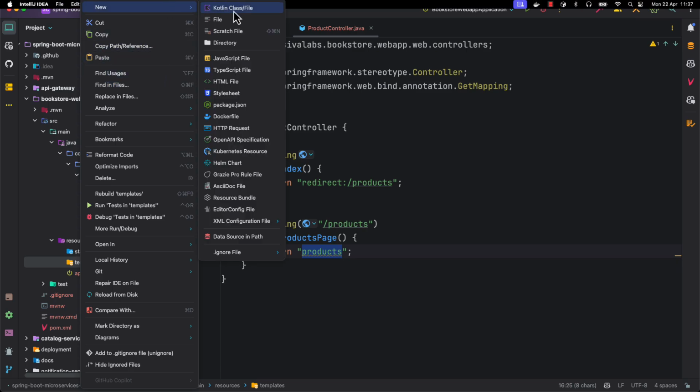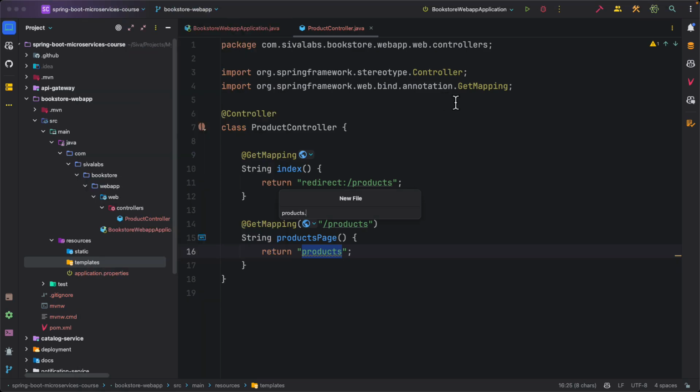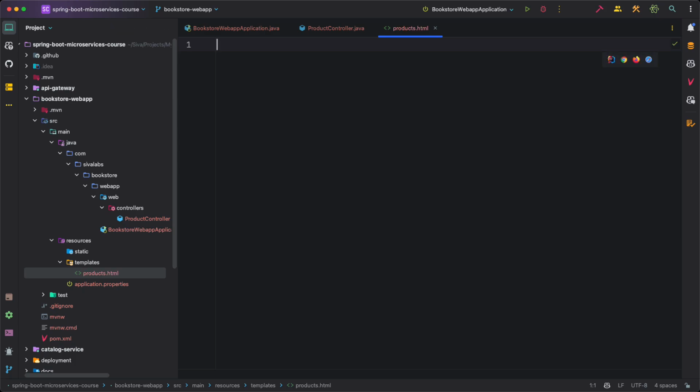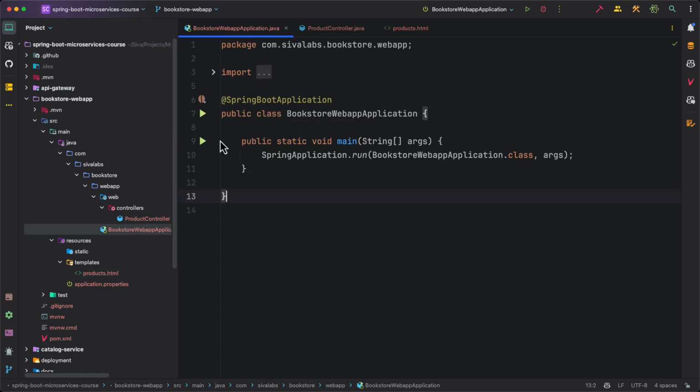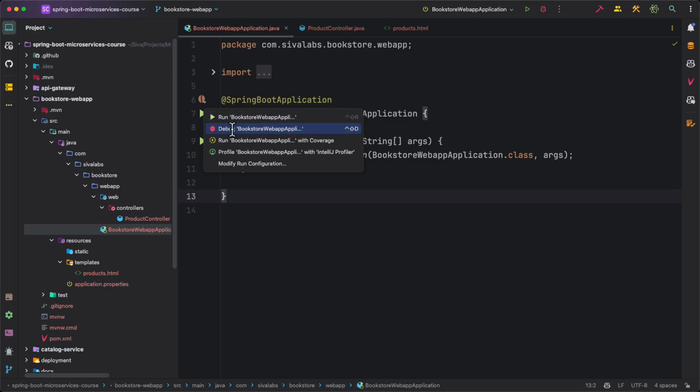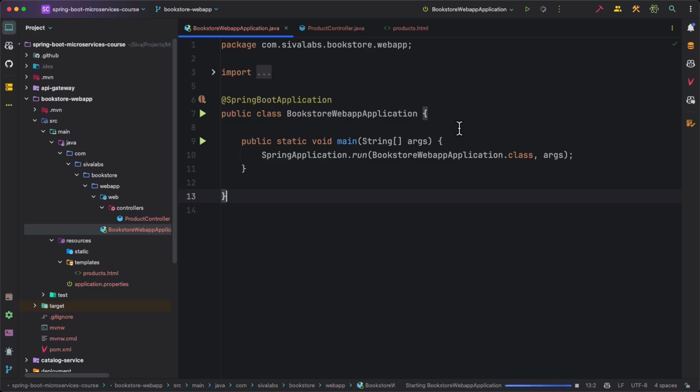So let us go ahead and create a Thymeleaf template products.html here. I am going to put this basic Thymeleaf template. Right now we are not using any Thymeleaf directives, but this is the basic template you can render. First let us run our application and see whether we can render this or not.